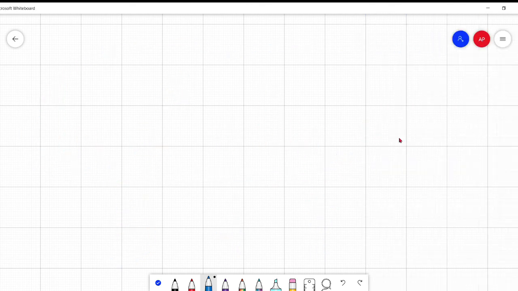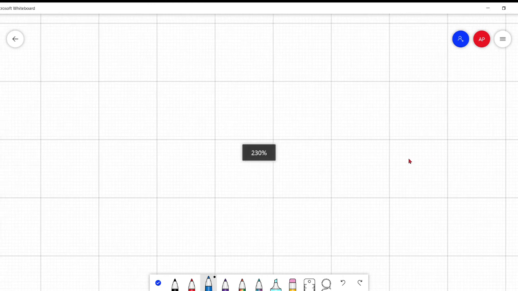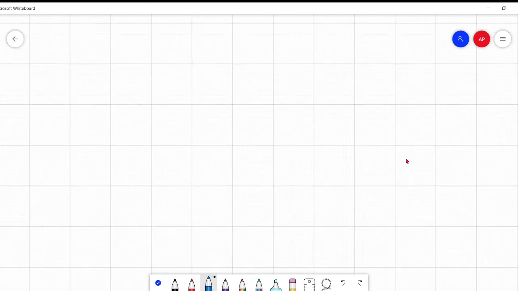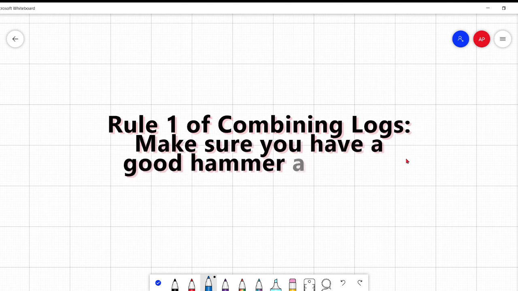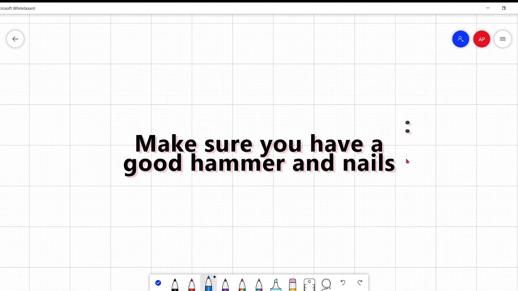Okay, so that's our basic introduction to logs. Some of the other rules about logs are, I think, a bit much to include all in one video, so I'm going to do a part 2, and that's going to have all the rules about combining logs. So I will put a link to that below, and we'll have a part 2 on this.